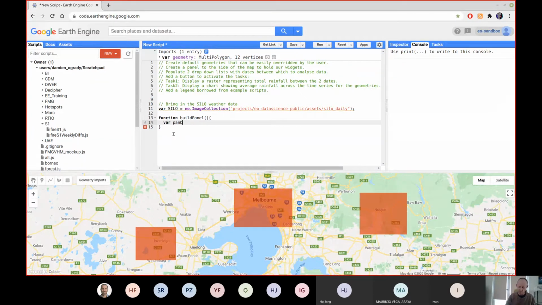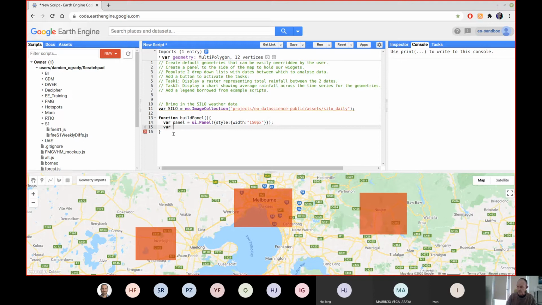So I'm going to say panel equals a ui.Panel object. The only parameter I'm going to put in there, inside a dictionary, is style, which is a fairly common thing to write, and then another dictionary inside there gives us the width, and the width comes as a string, 150px, 150 pixels.